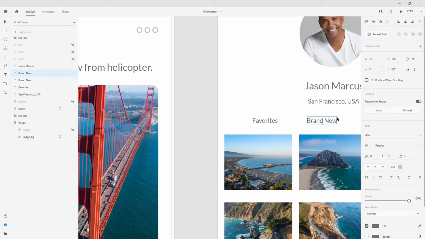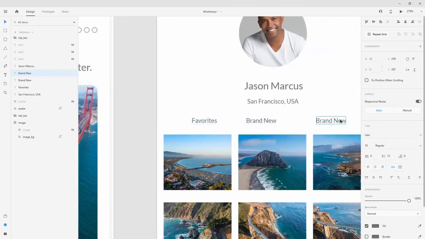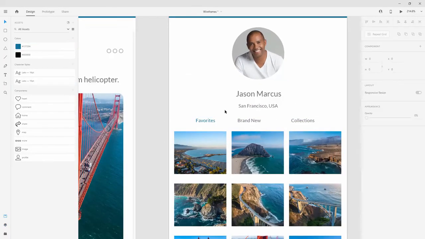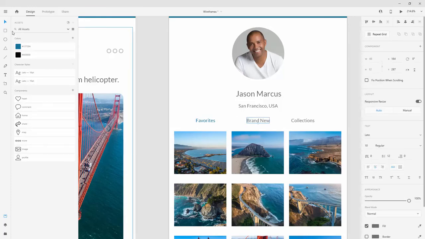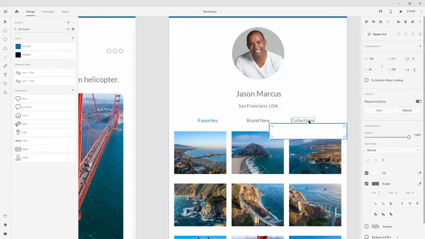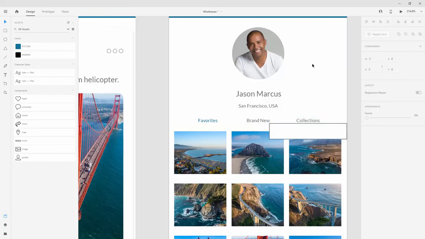And let's create another duplicate, and this can be, for example, collections, let's say. And because we chose favorites, maybe we can jump right here and click on our color. And that's basically it. Let's now simply organize them. And if you remember the tip I showed you, simply select like so. Select these two, move it right here. Then position this right here, select these two, move it like so.